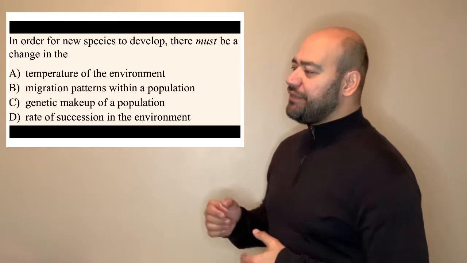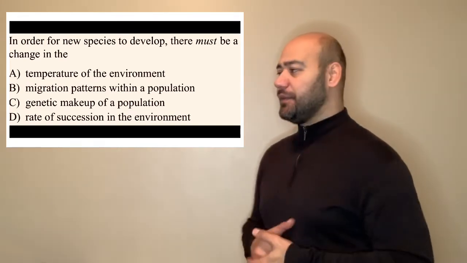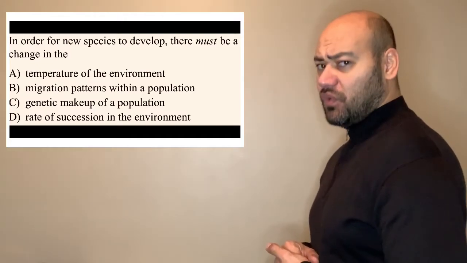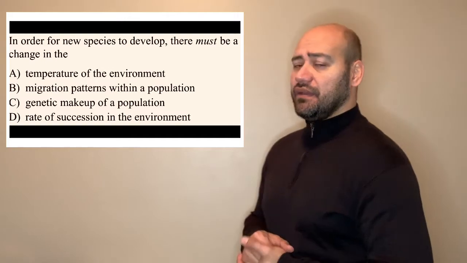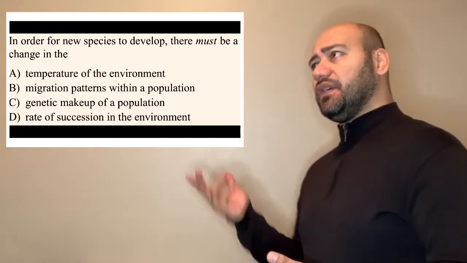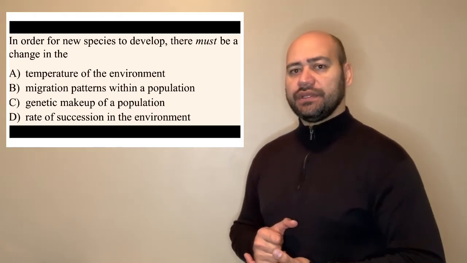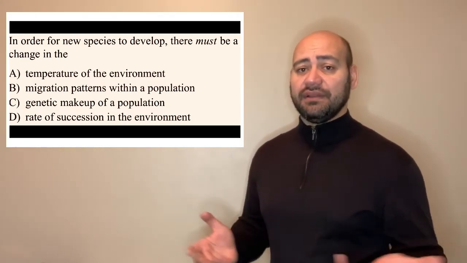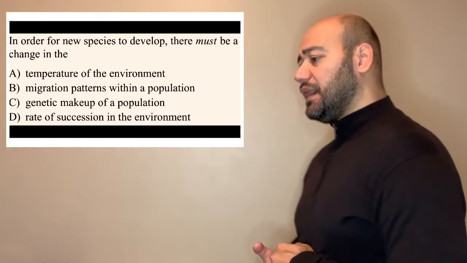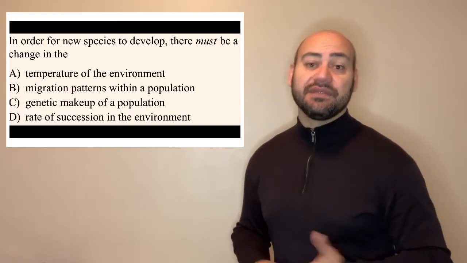Our next question is, in order for a new species to develop, there must be a change in the A, temperature of the environment. Well, in order for a new species to develop, let's see. If I increase temperature to, let's say, 100 degrees, what is going to happen? Will I get new kinds of bunnies running around? Again, I don't know what's up with bunnies, but will panthers lose their tails? I don't think so.